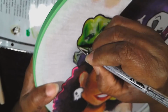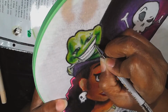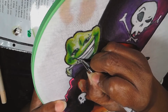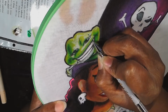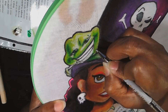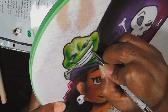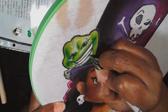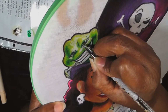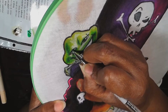But when it says, I can't go on, it's done, yo. This thing is done. So if you are serious about some really crisp outlines, this is the beast for you. Get them while you can before they are completely gone forever, because Pentel ain't making them no more. And I can't guarantee if any of their other markers would be as awesome. They have no replacement for this.